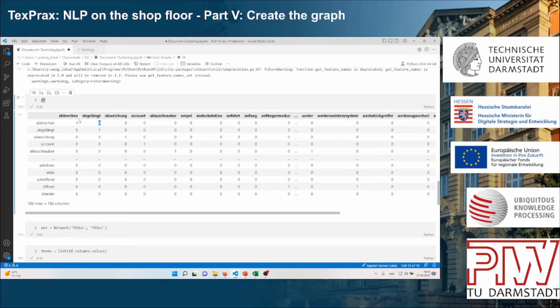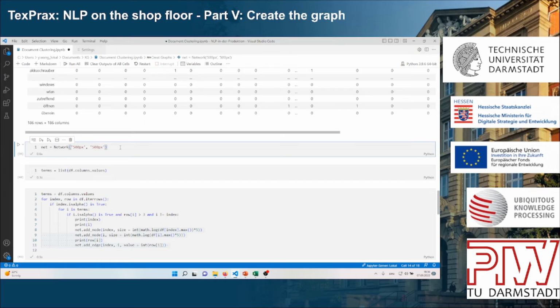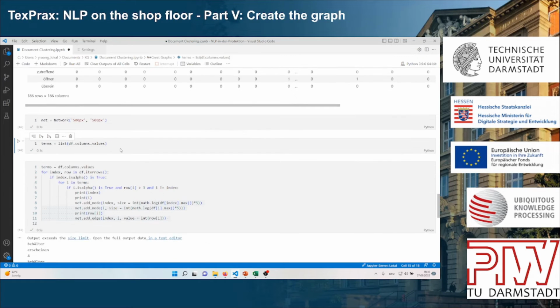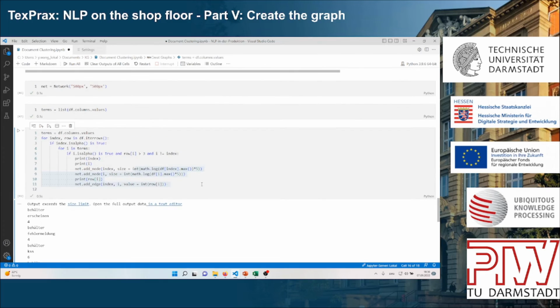And then we have the size of the nodes and also the size of the relationship between the words. Now we can create the graph here and get all the nodes. And finally, we can create the graph as I said before.